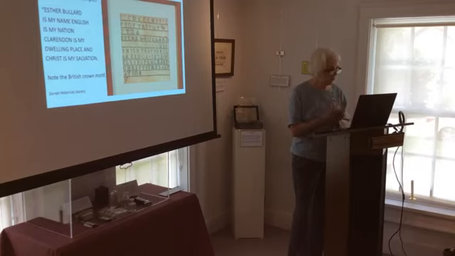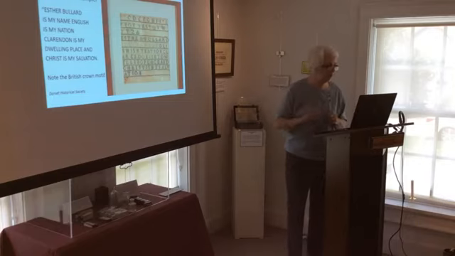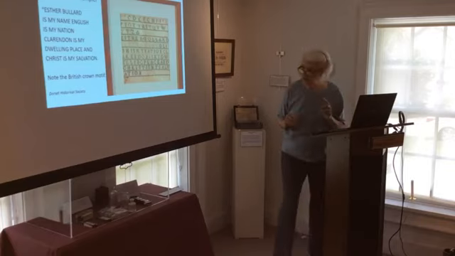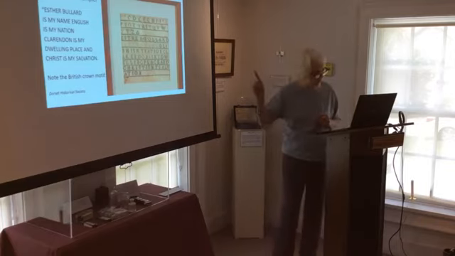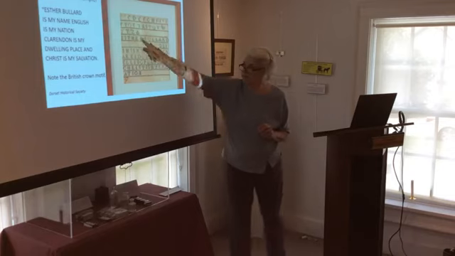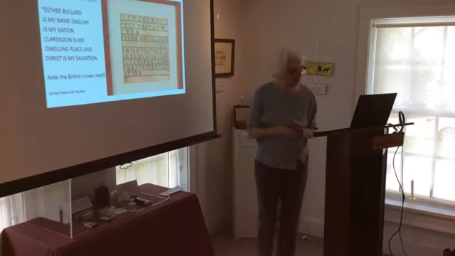Okay, now this is here at the Dorset, one of the two, right, John? Dorset Historical, we have two, yeah. Samplers, yep. This is by Esther Bullard. Here's that phrase I told you is very common. English is my nation, Clarendon is my dwelling place, and Christ is my salvation. Now, do you see the British crown motif on here? She didn't put a date on it, but right here is the British crown, right? To me, that's very interesting.